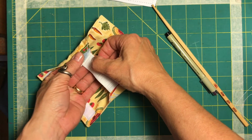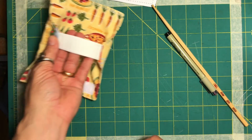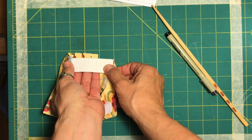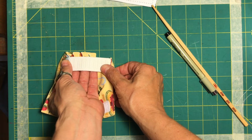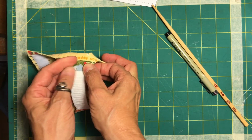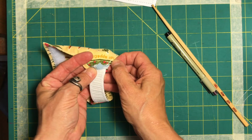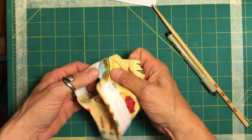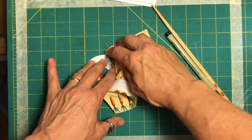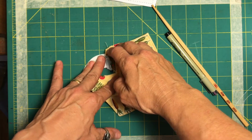And now I know for my mother, she's very petite, and I need a little less than 3 inches for it to fit her hand good. So I'm using the ruler on my board here. That's just a tiny bit less than 3 inches. I'm going to pin that in place, and I'm going to sew it. I have to kind of lay it down like this, put it underneath the presser foot, sew once, take that pin out, and then sew it a couple times.